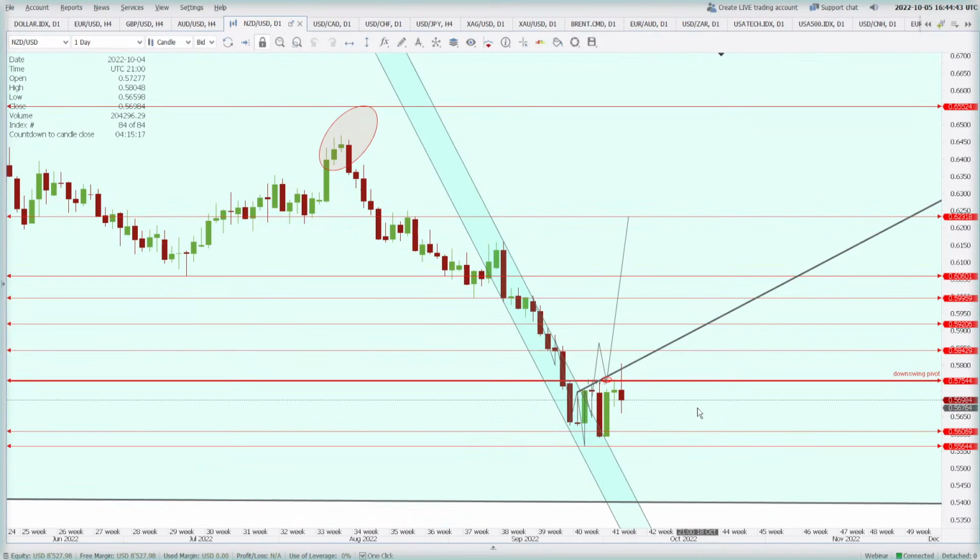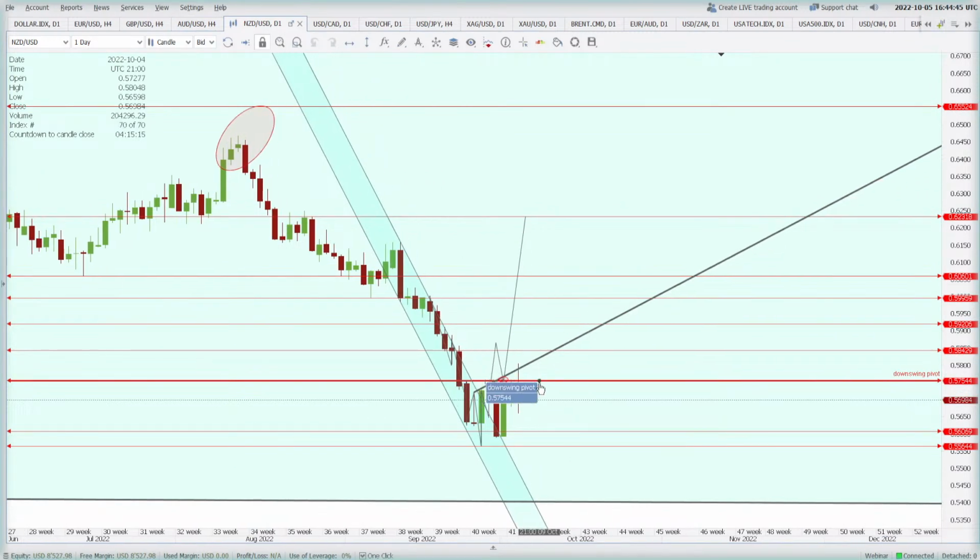The New Zealand dollar, on similar lines, tried to go above 0.5754, which was our downswing pivot, but failed to close the day above that, and now it is giving us a bearish engulfing. If the candle closes somewhere near the 0.5697 area or even lower than that, then we will definitely see 0.5606 and 0.5564 in this market again.